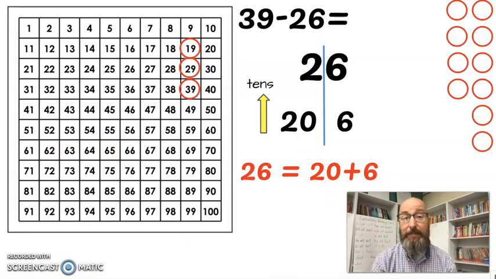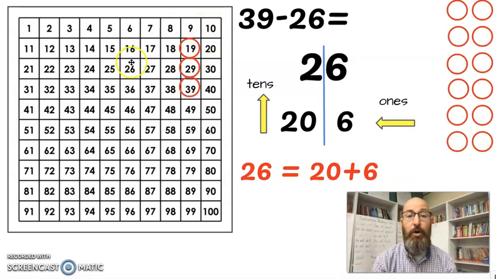But when I'm subtracting by ones, I don't go straight up. You can see that's 10, so I can't do that. So when I go ones, I go backwards. So if you can see 1, 2, 3, 4, 5, 6, the numbers go up 1 every time. If I go backwards, 5, 4, 3, 2, 1, the numbers get smaller by 1 every time. So I'm going to move 6 times because there's a 6 in the ones place.